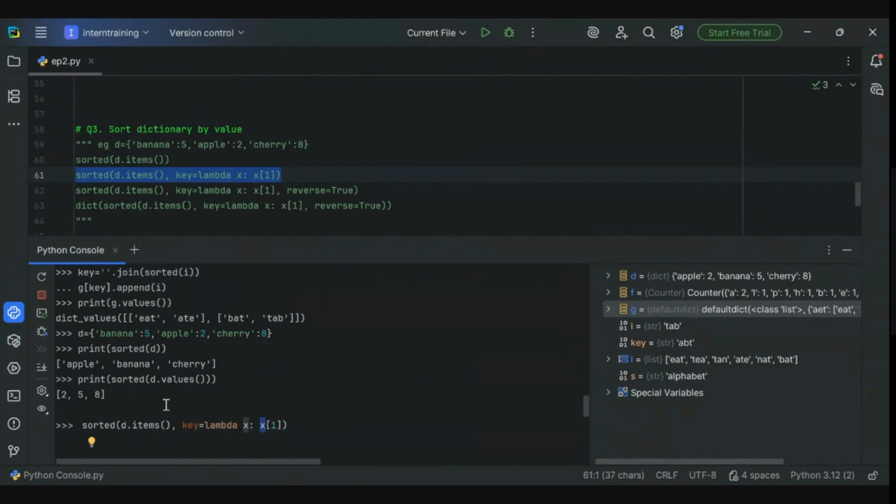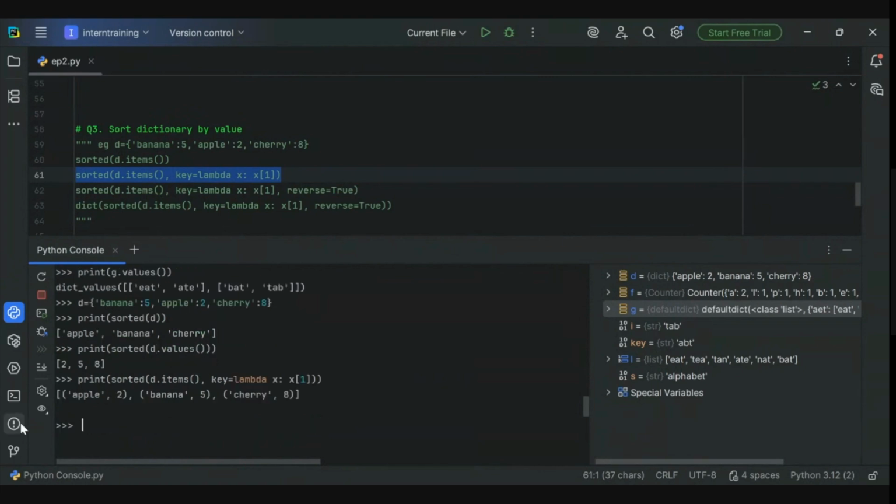Basically, it will be sorting on the basis of the second element, that is the values. Let's try and see what it is doing. We'll print this. So we have apple, banana, and cherry, but it is in ascending order.